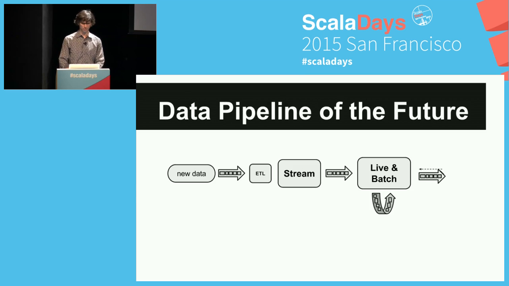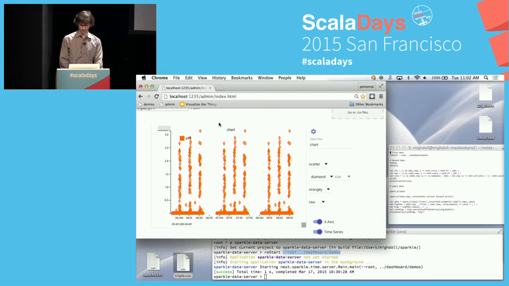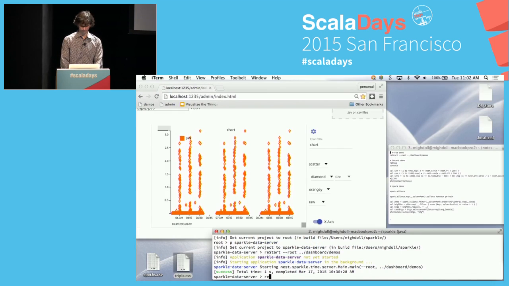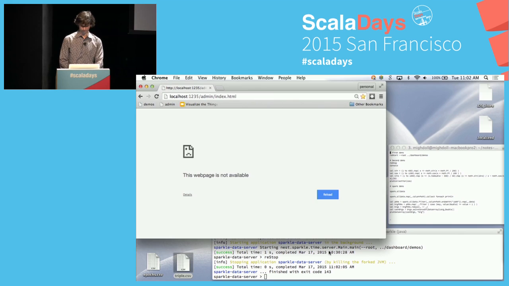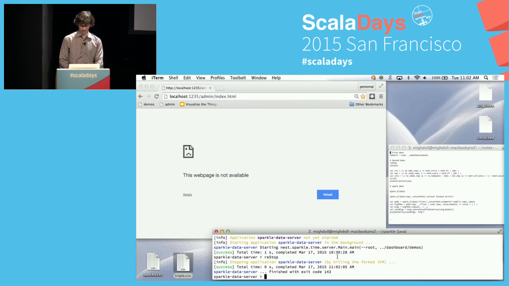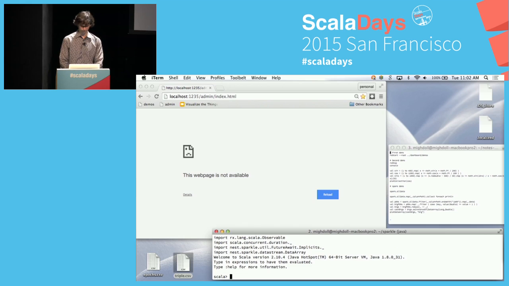Let me just give you one or two quick demos. There's one more thing I wanted to show you. The other way you can launch some of this, play with some of this visualization stuff, is from the Scala console. I'm not going to quite type this stuff in all live.